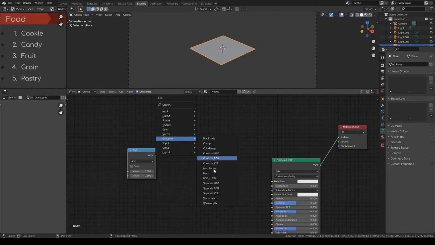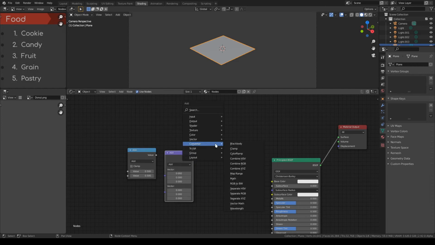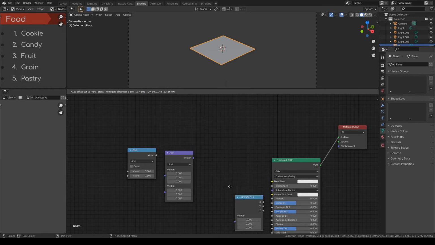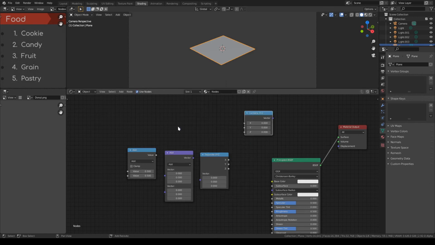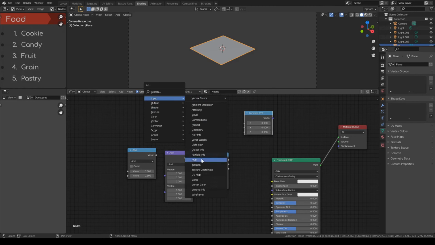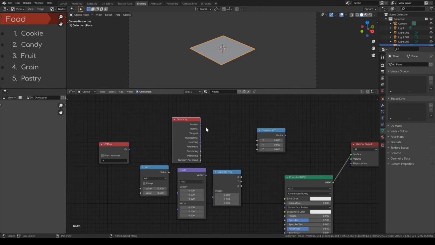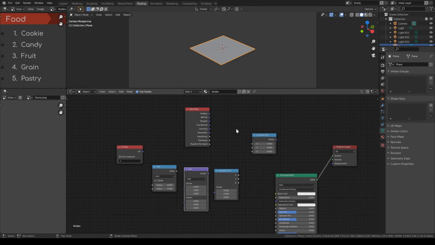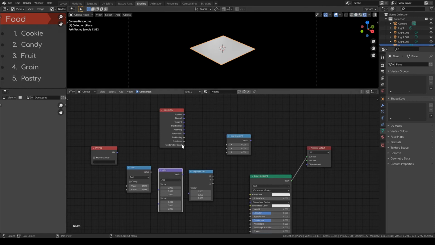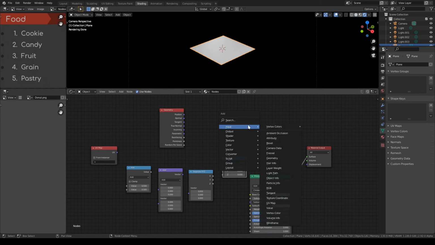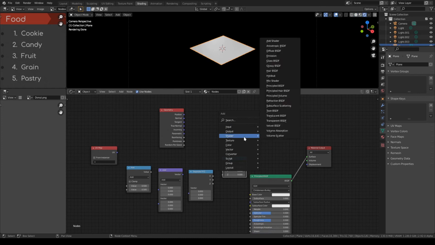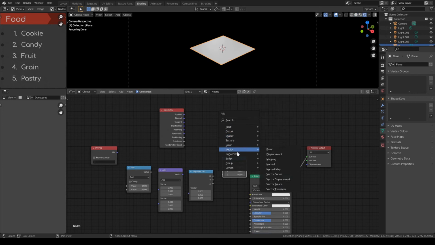Let's set up first. I'm always just pulling out the nodes first that I will probably use, and then just duplicating them while working. So what else? Oh yeah, we do need the UV and the geometry node as well. Okay, let's start. So let's go into rendered view. There we go. Cycles, obviously, because Eevee doesn't have the vector displacement yet. Maybe it will have at some time, but I don't know.